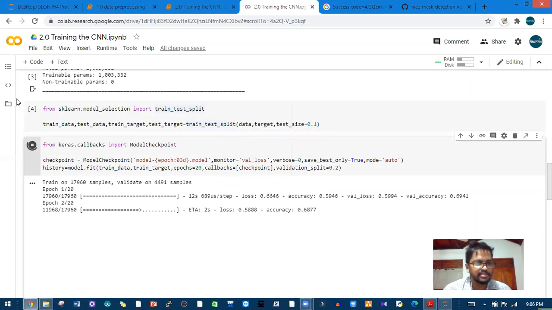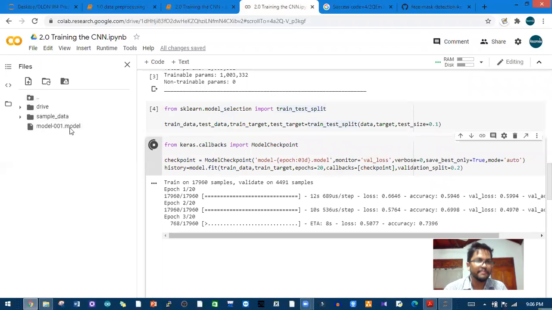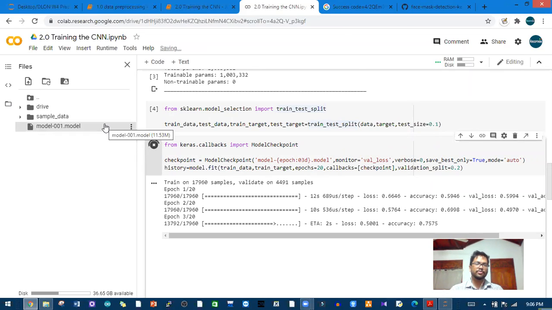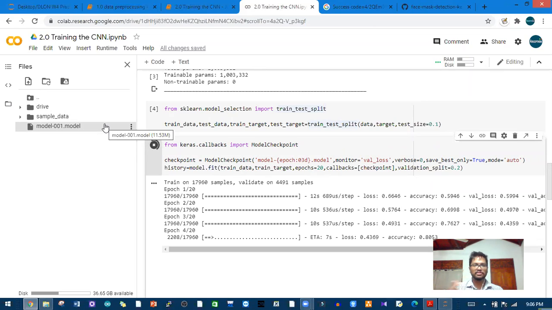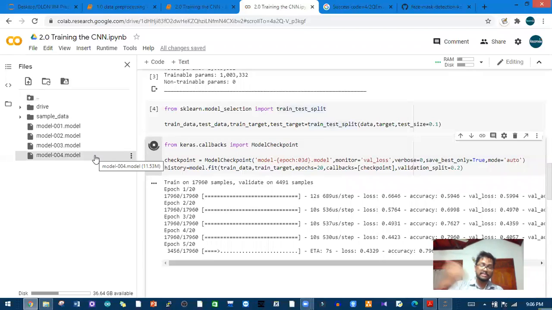So you can see it's saved here. This is not saving in the drive, right? So it's saving in your temporary storage provided by Google Colab. Now you can see that model one will definitely be saved, since it's the first validation loss. Then the other models will be saved if the validation loss is less than the earlier case.